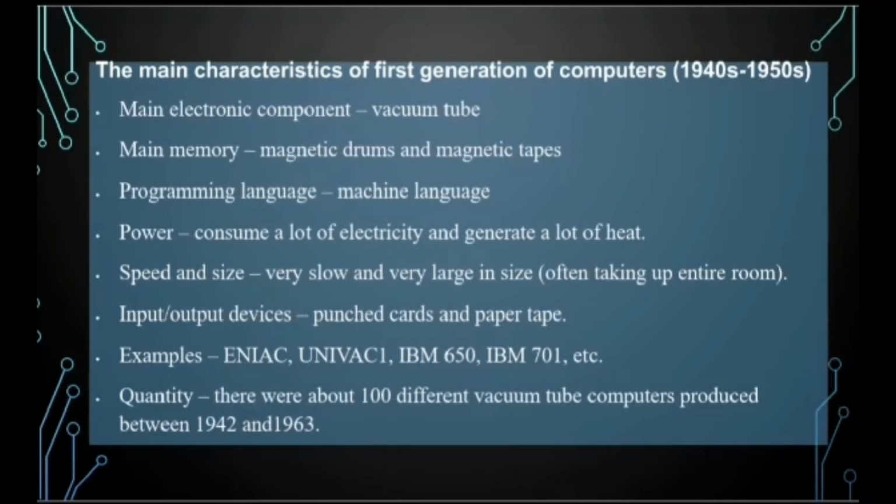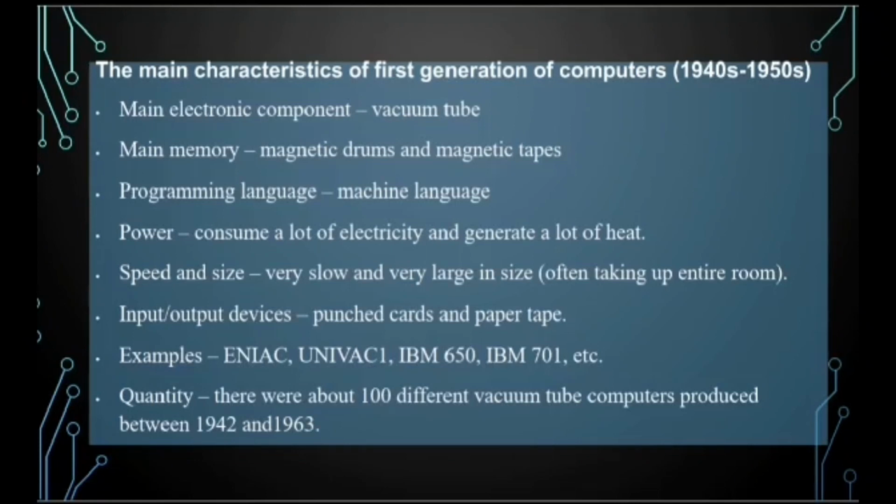Power: they consume a lot of electricity and generate a lot of heat. Power consumption and heat generation are often related in electronic devices, especially those that involve the processing of large amounts of data or perform intensive computation. When a device consumes a significant amount of electrical power, it means that it is drawing a substantial current from its power source. This current flows through the device components such as the processor, transistors, and other circuits.